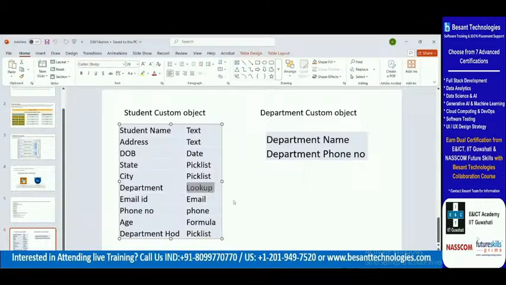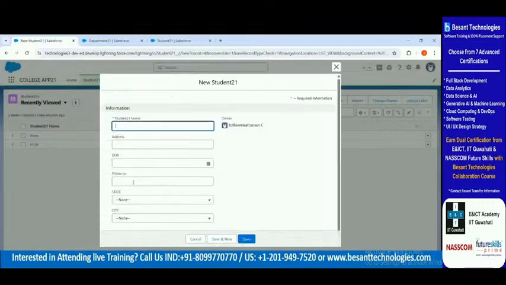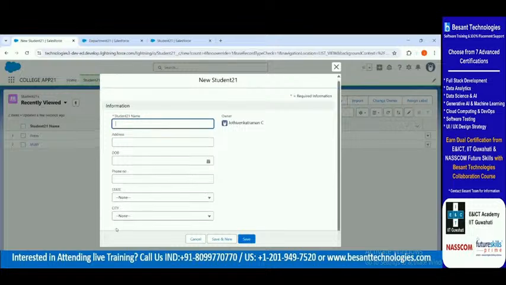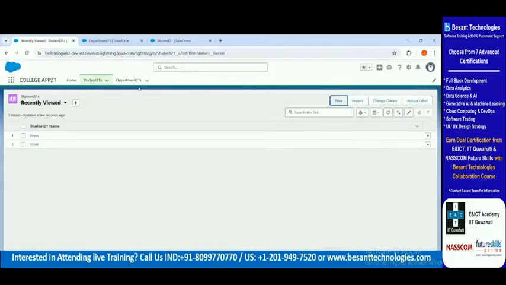What is the lookup field? Here I'm in student 21. If I click this, I can see the student here. I'm going to create a student lookup here. If I click that student lookup, it will look up the three records which were created: mechanical, triple E, EC department. That record will be inserted here in the student object itself, in a field itself.